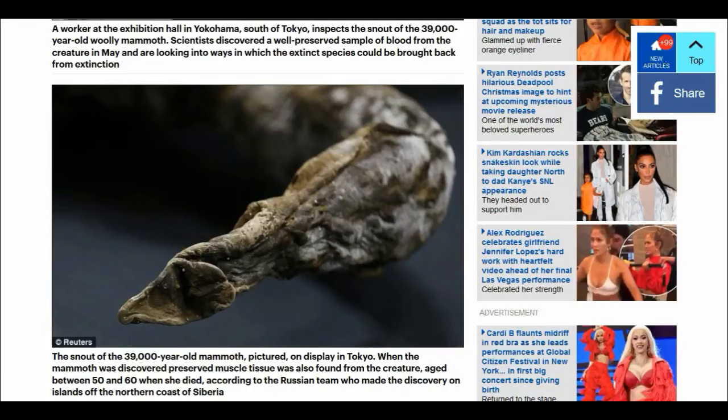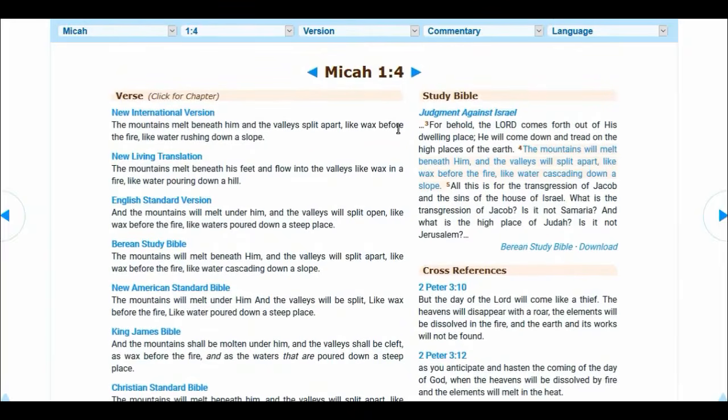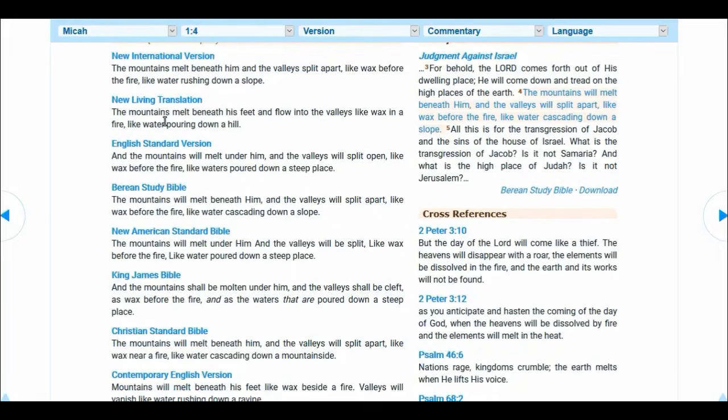And I guess the last point I wanted to touch on is a channel called Tiger Doug. He alerted me to a Bible verse talking about mountains melting, split apart like wax before the fire, like water rushing down a slope.